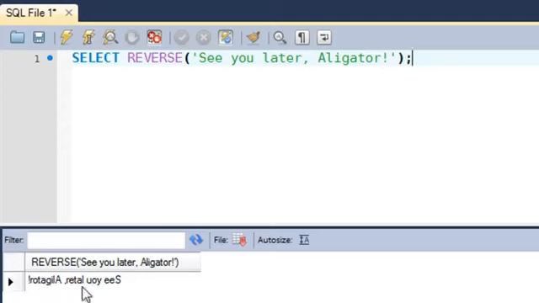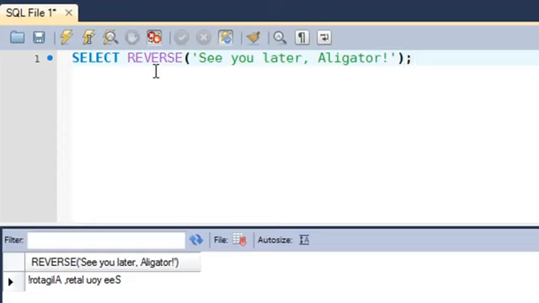I really cannot make any sense out of this, but if you guys are wondering, why would someone want to reverse the order of characters in a string, I mean, it doesn't make any sense. But if you're making an application, something like checking whether a string is a palindrome or not, then you could use this function in the backend, and you could use some scripting language like PHP or Python, and you could just check whether the string that you want to check if it's a palindrome or not, whether that string and its reverse form is the same or not. If both forms are the same, then the string is a palindrome. If both forms are different, then the string is not, right? So that's one application of this function, and I'm sure that you can think of some more at least.